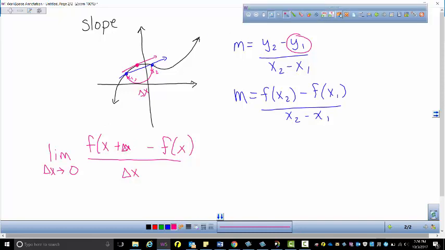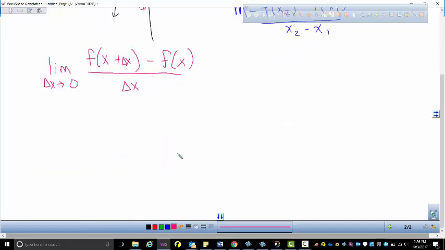That's not looking right. Let's try that again. Delta x. So this means the function evaluated at x plus delta x, minus the function at this value, because we're subtracting. That's the change in the y's over the change in the x, how much the x changes, and we want that change to go to 0. So how are we going to do that? Well, they'll give you a function, and you're going to use this to find the instantaneous slope.